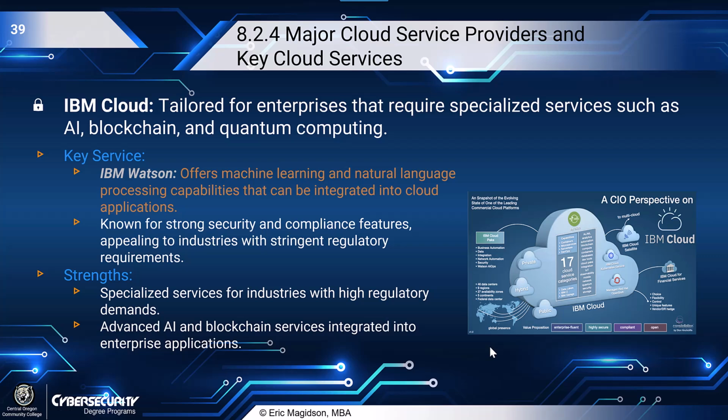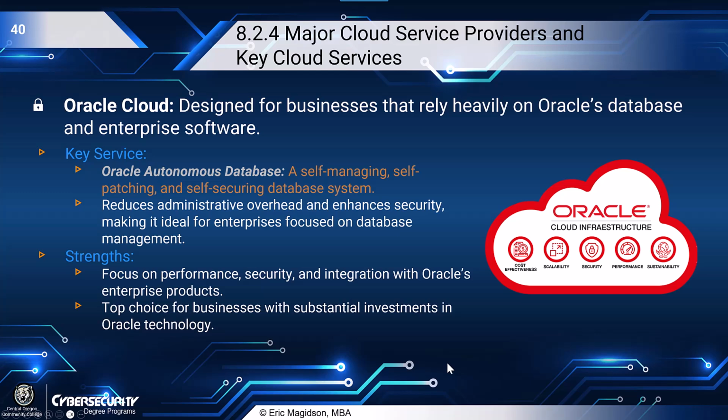Now that does bring us to IBM and the cloud. And when we talk about IBM, we talk about advanced, highly secure services. So IBM makes their way into the cloud first and foremost with AI, blockchain implementations for companies, as well as security for specialized organizations that require more stringent regulatory requirements, if you will. Okay. So, that's where IBM with IBM Watson, machine learning, large language model processing, as well as those industry regulations. So that's where IBM makes their mark, if you will.